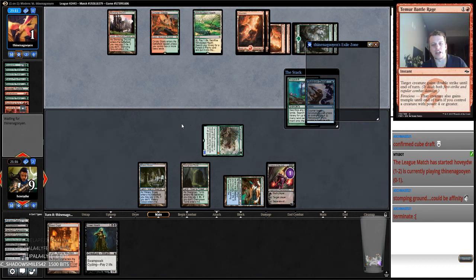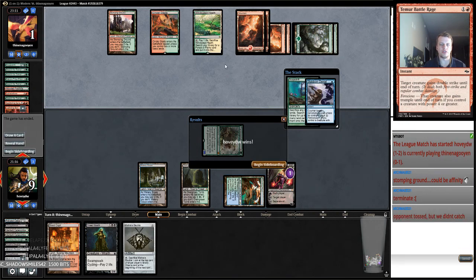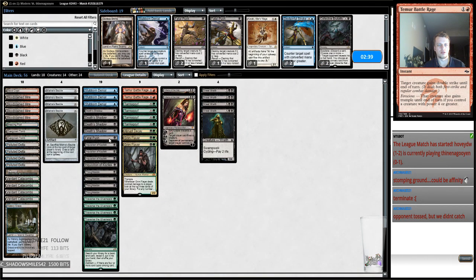This matchup only gets better off sideboard. Like, we bring in two Disdainful Strokes, one Stubborn Denial, and then two Collective Brutalities. Yes, opponent did toss. We did not catch.